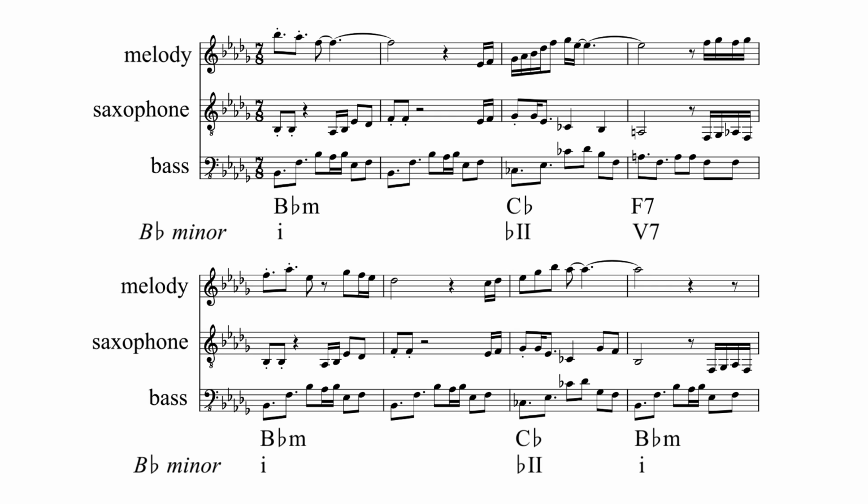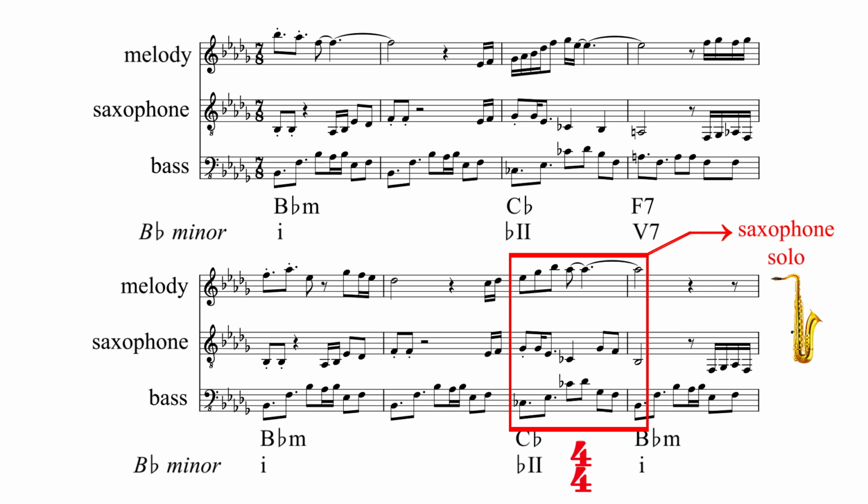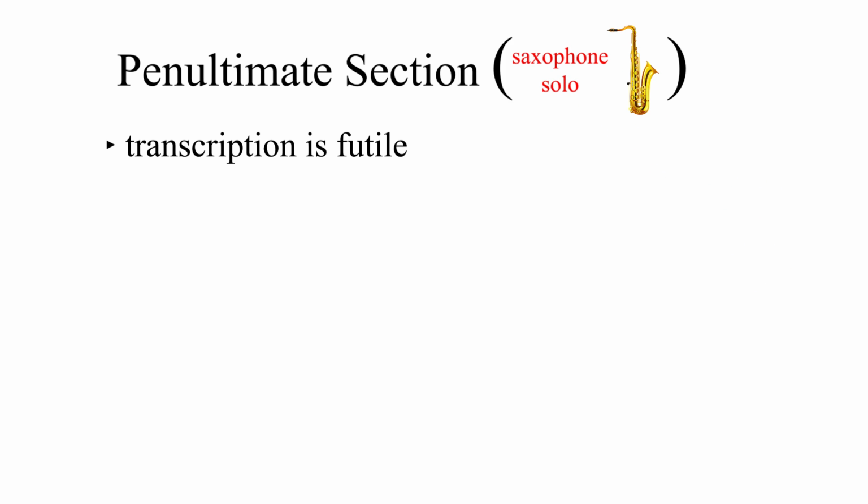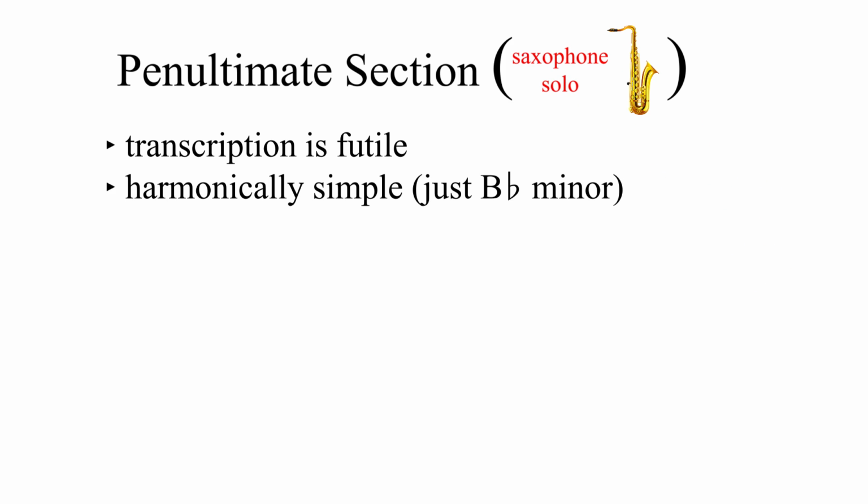Just as the build-up reaches its peak, this section cuts off abruptly, replacing the last two 7/8 measures with one measure of 4/4 before the track explodes into a fiery saxophone solo. Unfortunately, any transcription of this solo would likely fail to really capture what makes it work. It's actually fairly simple on a harmonic level, sticking largely to B-flat minor, and often giving a special emphasis to this scale's major second. But really, these features are less important than the feel of the playing.